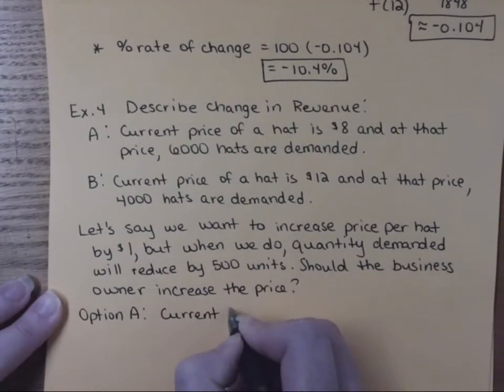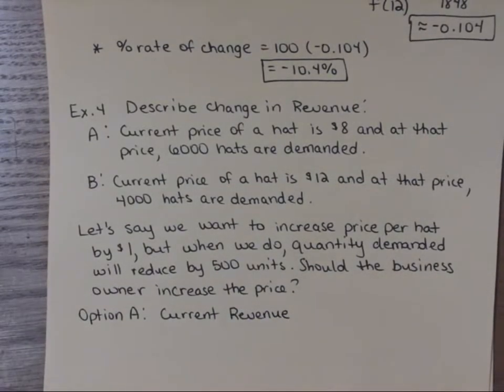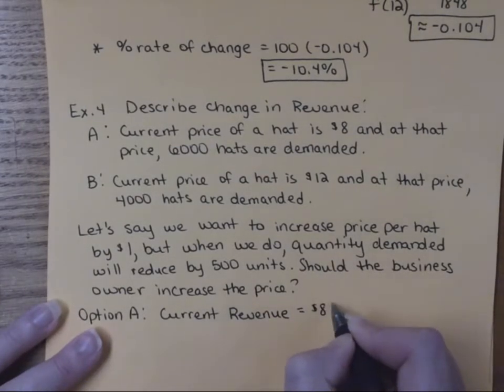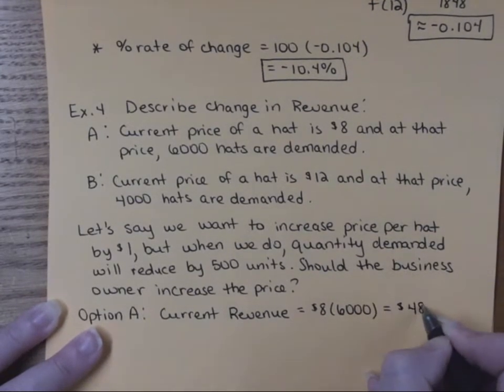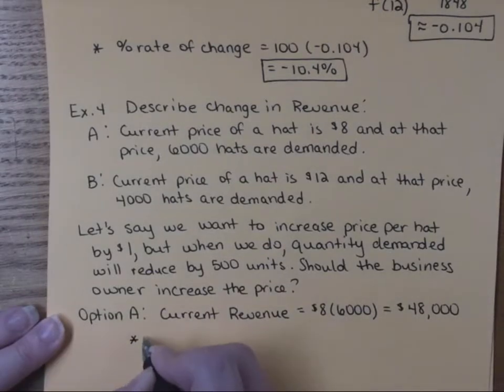Now, back in the last unit, we talked about an easy way to find revenue. So think about that. If you're selling hats, what two things are you going to need to know to determine revenue? You're going to need to know how much you charged for the hat, right? And then how many hats you sold. So in scenario A, we're charging $8 a piece, right? And when we do, we sell 6,000. So notice that would be revenue of 48,000. Okay, make sure you don't confuse that with profit, right? This is revenue. That just means the money that's brought in. We're not taking into account costs or anything like that, just revenue.